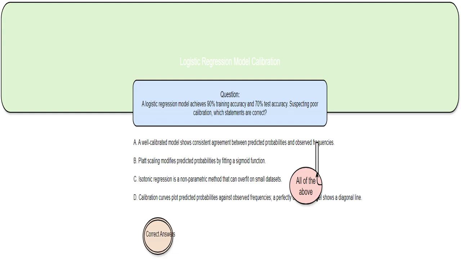I'm focusing on how well a logistic regression model's predicted probabilities match the actual outcomes. It's about how accurately the model's predictions reflect reality. Think of it like this. If I predict an 80% chance of rain, and it rains 8 out of 10 times when I make that prediction, my model is well calibrated. If it only rains 2 out of 10 times despite my 80% prediction, it's poorly calibrated.